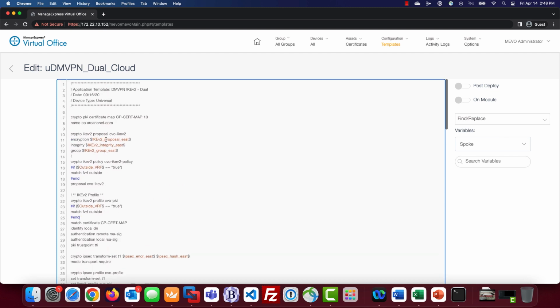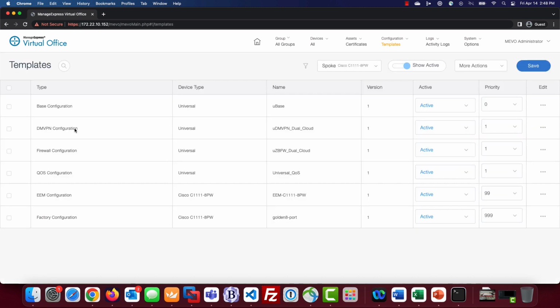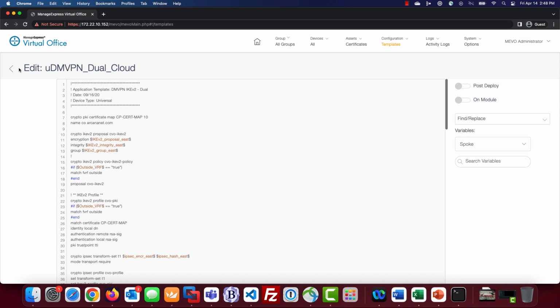So this one DMVPN template, because I've used my variables and my operators in a clever way, I can essentially push this to any single IOS XE device that I want to deploy as a spoke router. Assuming all of them use the same type of CLI configuration, this one template would work for all of them.